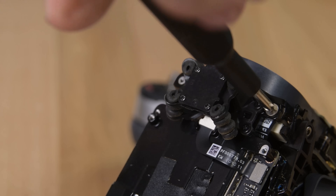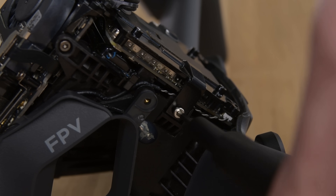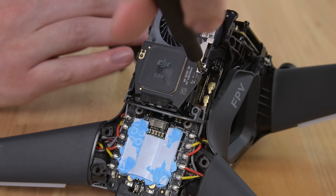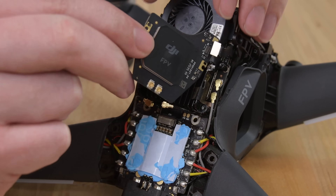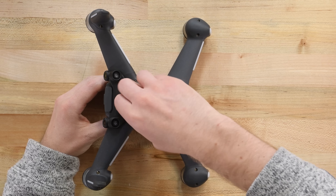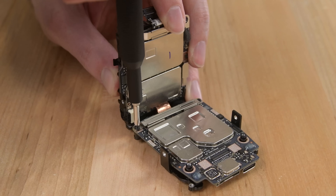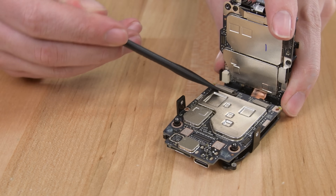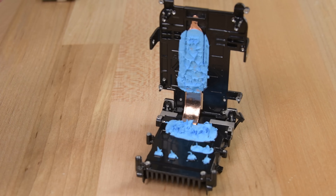To avoid this video being 40 minutes long, we'll spare you some of the next steps. Getting to the flight controller boards was a complex dance of unscrewing, prying, and guesswork. These boards aren't likely to need replacement, but if they ever do, let's hope iFixit has written a guide for them by then. The DJI FPV quad does a lot more processing than most hobby quads, and these flight controllers are evidence of that extra complexity. To keep the design compact and aerodynamic, DJI designed these two boards to sit in a V-shape with a single copper heat pipe to cool both of them. A little fan and plenty of thermal paste help keep things as cool as possible under the canopy.